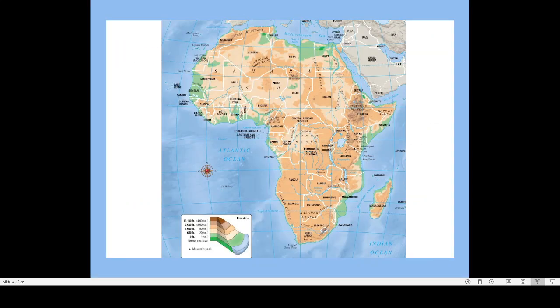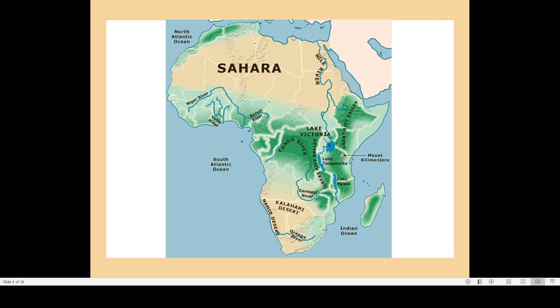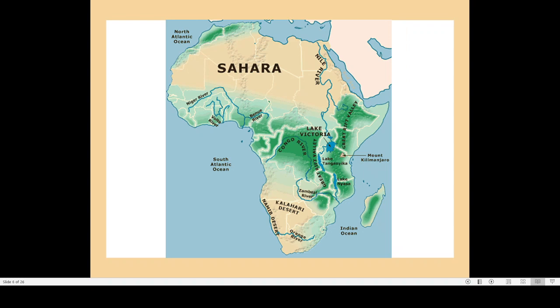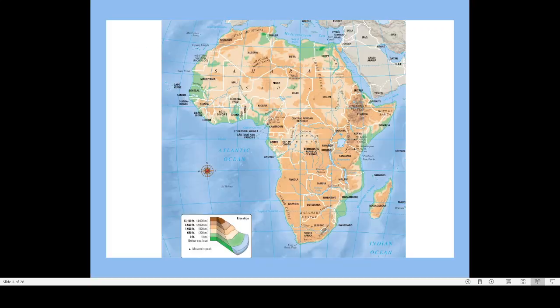Then this is the map of Africa. You can see that Africa is a very large continent, but its population is not as high as the population of Asia. Many different countries are there. This is the Sahara Desert, a very large desert, and many countries are part of it. Even Egypt, Sudan, and many other countries come under it: Mauritania, Mali, Niger, Algeria, Libya, Egypt, Sudan, Chad, Ethiopia, then Eritrea. These are the various countries within the limits of the Sahara Desert. So Sahara is a very large region of Africa.